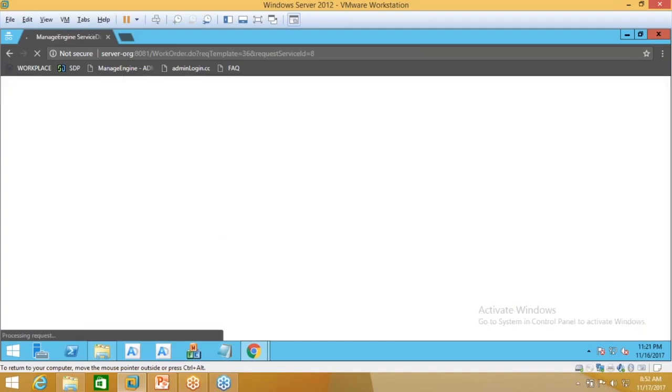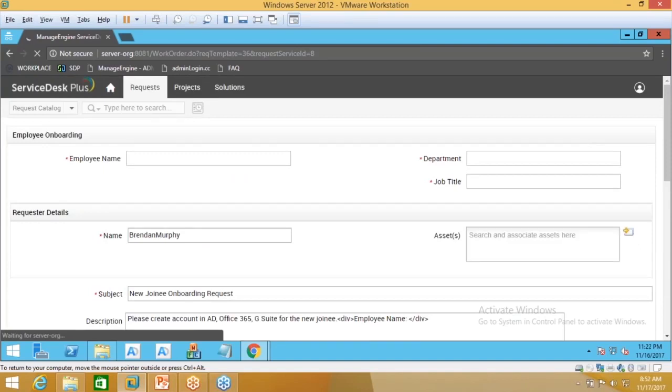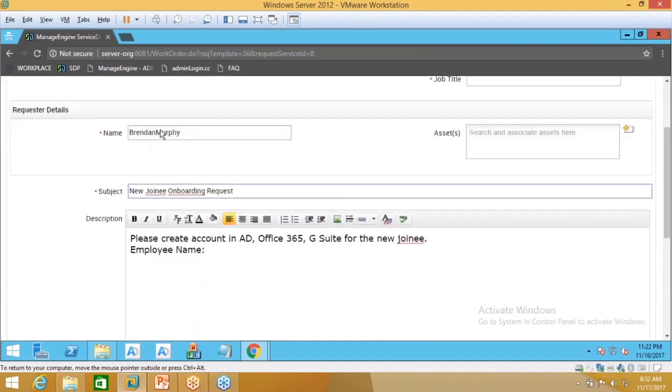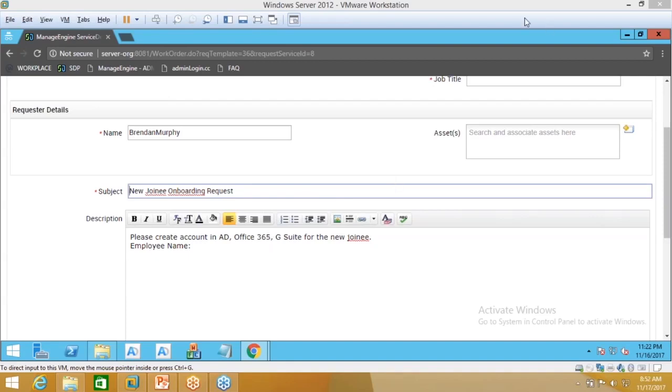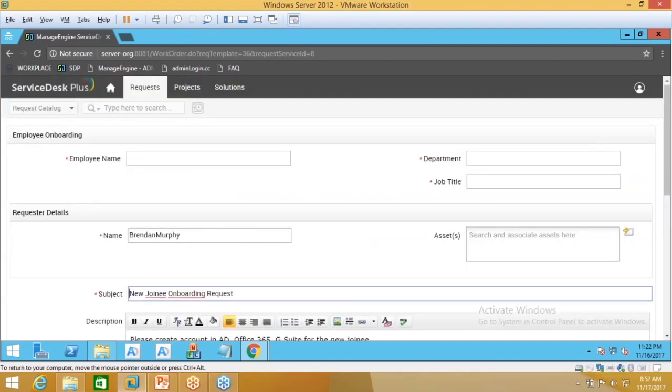Let's see, what do I have? All right. So it says requested by Brendan, the HR. The subject is also pre-filled. It says new joinee onboarding request. All right. So the description is also filled out. Yes. And if you can go ahead and check, we are able to see that there is a provision for filling out the details of that specific employee.